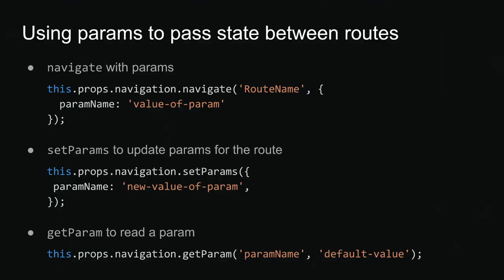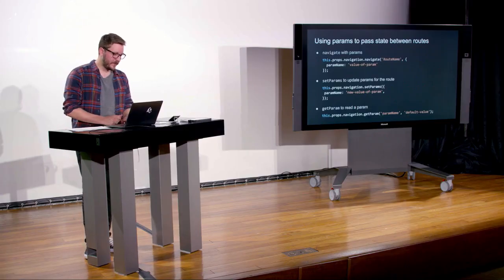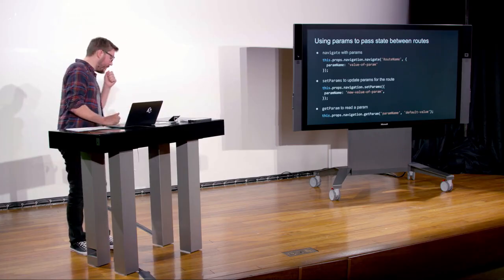This is very similar, if you've used the web before, to the idea of query parameters on a route. So you can add a question mark to the end of a URL and say this value is this and this is that. It's the same sort of idea. And so there are several approaches for how you can manage passing parameters in.